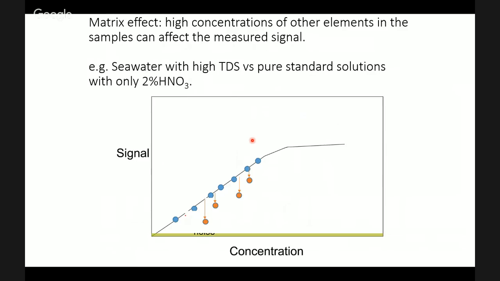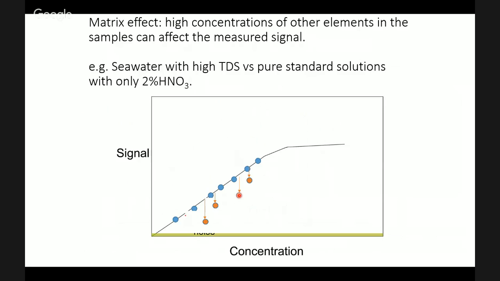An additional problem we might have is that when we put a real sample in our mass spectrometer or other instrument, it might not behave exactly as our series of standards does. The standards here are represented by these blue dots. But if we put in a sample that had a concentration something like this, we might not get as much signal as we might expect. It should plot up here, but it looks like we're getting less signal than we should.